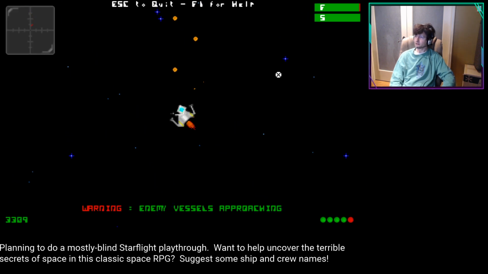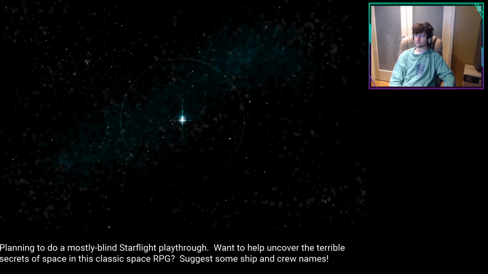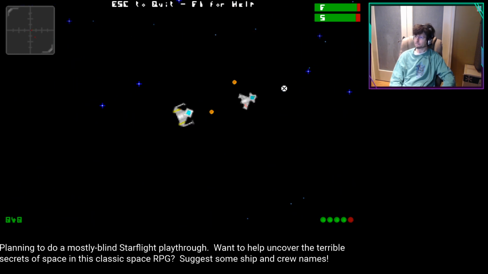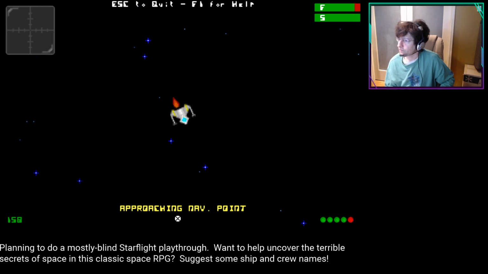Approaching navigation point. This is one of those games where usually after I get clobbered over and over so many times, I give up for a while and come back to it later, but not too bad so far. Enemy vessels approaching. A little bit of a rough time with a lot of this, but let's see if I can take this guy out without too much trouble. Once I get behind whoever's left, it's not so terrible. But it's getting into that position that's hard. Approaching navigation point.